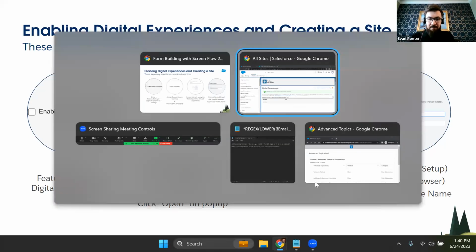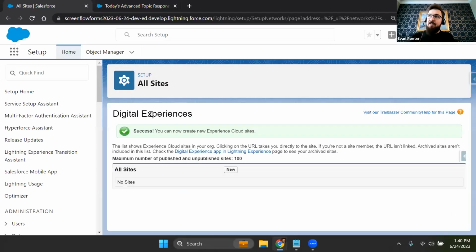Now there is a newer version for Lightning Web Runtime. At this point, it doesn't support embedding a flow, so I don't recommend setting that up quite yet. In the future, I hope they bring flows to the Lightning Web Runtime, and then we could use the newer one. So I'm going to create a new digital experience here.